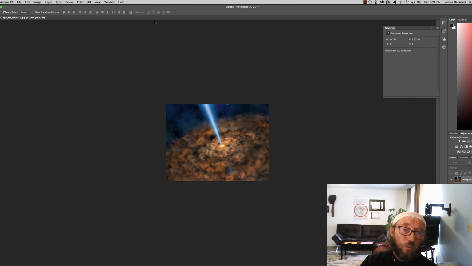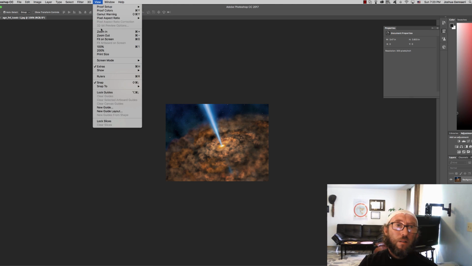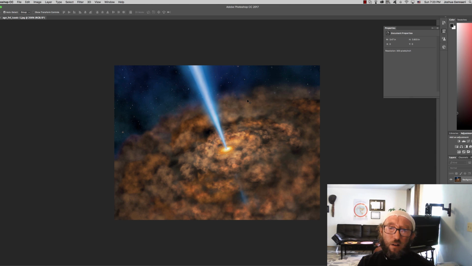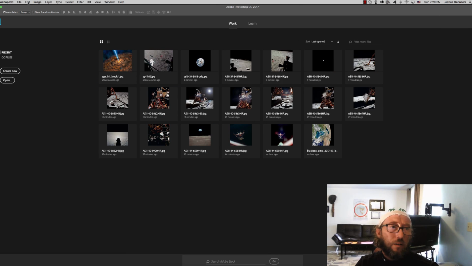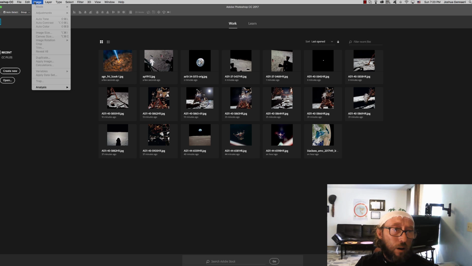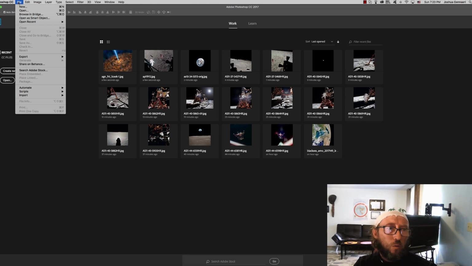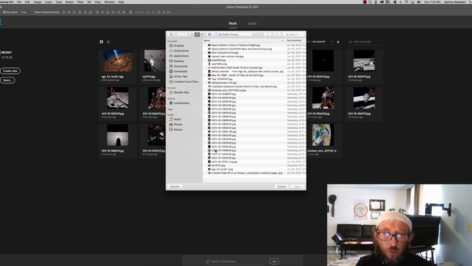Okay, folks, this one they openly say is not a photograph, it's an artist rendition of what it would look like for a light beam or energy beam to be going into a black hole. That's what they call it anyway. But this is not real, it's just a painting. It's a graphic painting. And they're selling it as being real. You know, oh look, this artist rendition of what this really looks like, and they really have no clue.